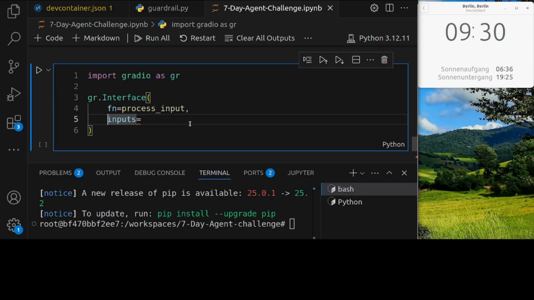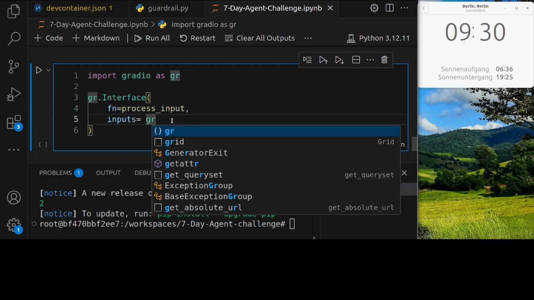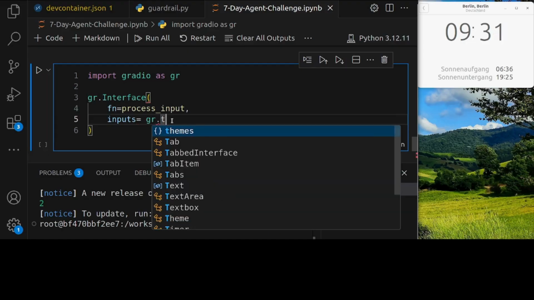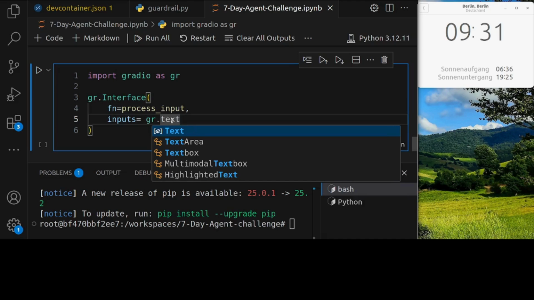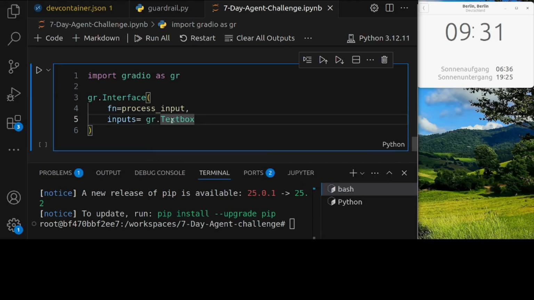With inputs, you tell Gradio which component should get the input of your function. With gr.Textbox, you define just a text box, as its name indicates. We can set the label.